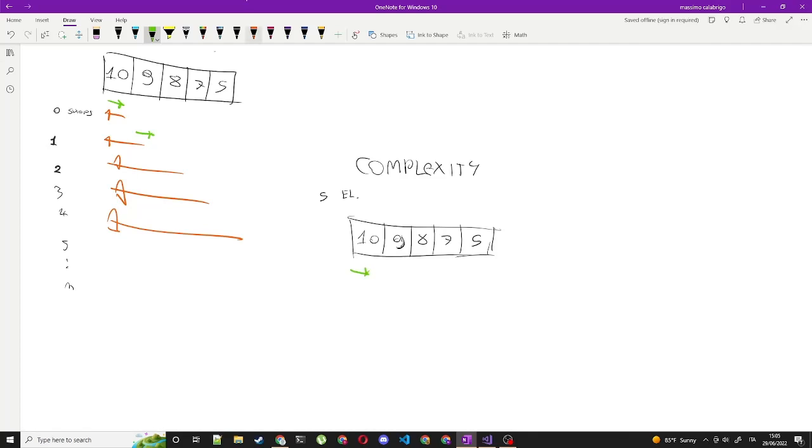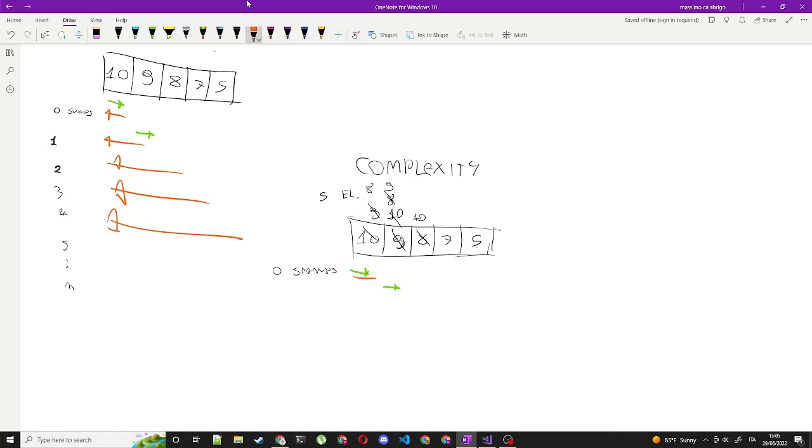Green arrow, we are going right, and the first time we do not swap anything, so we do 0 swaps. The second time, with the second green arrow, we do 1 swap. Then the third element, we swap 8 2 times, right? 8 with 10, and then 8 with 9. 7 3 times, 5 4 times.